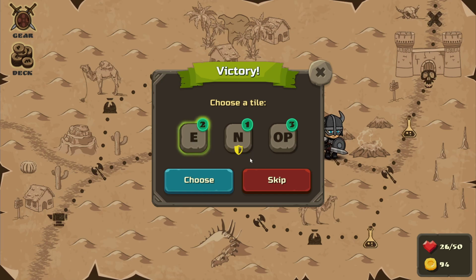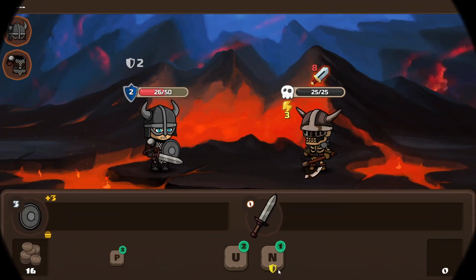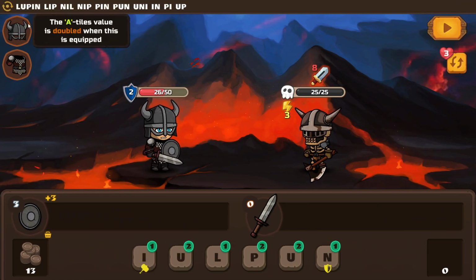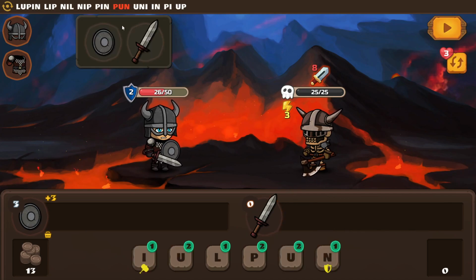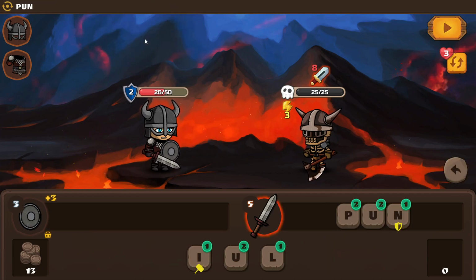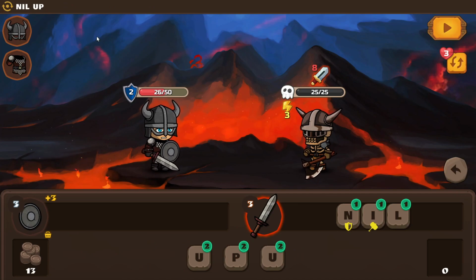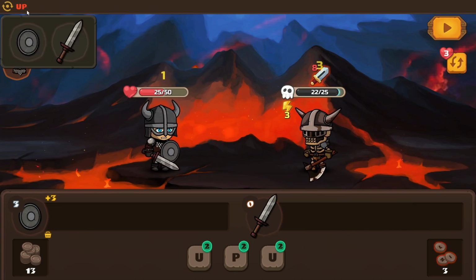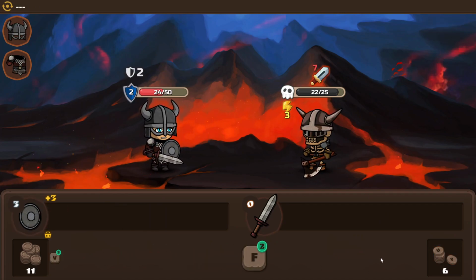OP. N. Oh, I got that one. I'm taking OP just because it seems so dangerously difficult to place anywhere. Lupine. But then I cannot defend. Pun. Nil. Yeah, this is not necessarily the most effective way, but at least I managed to defend pretty well.